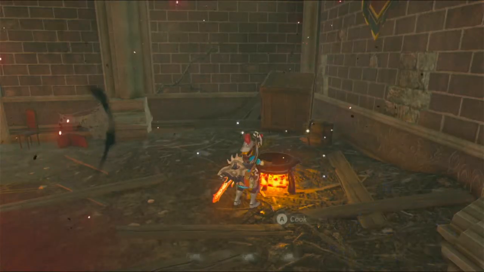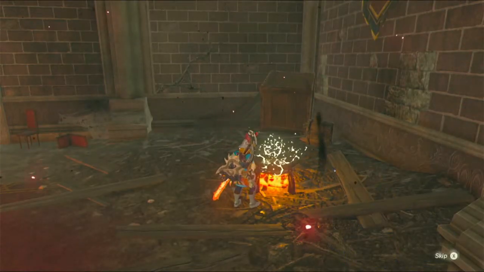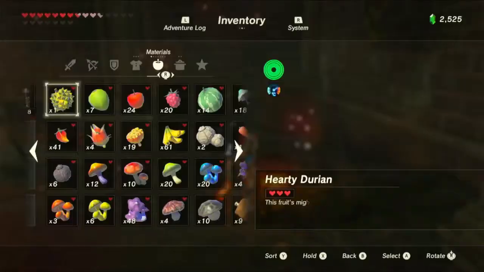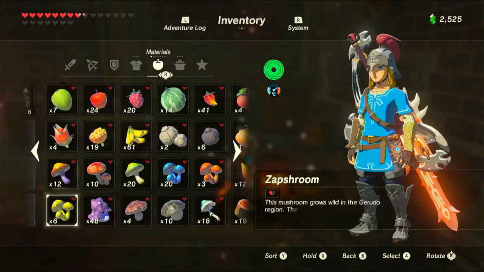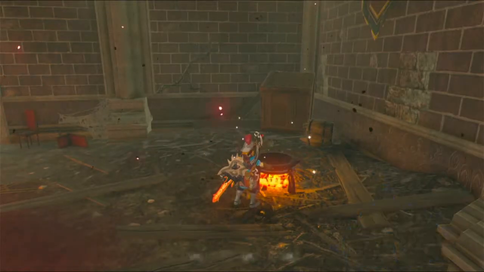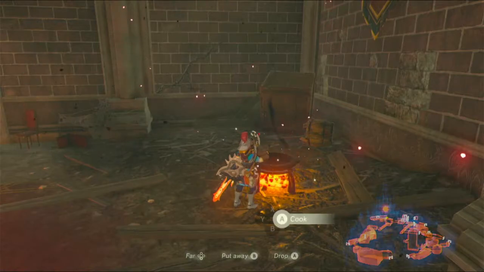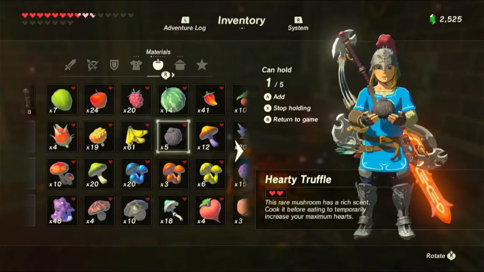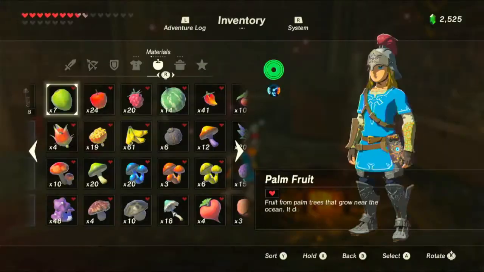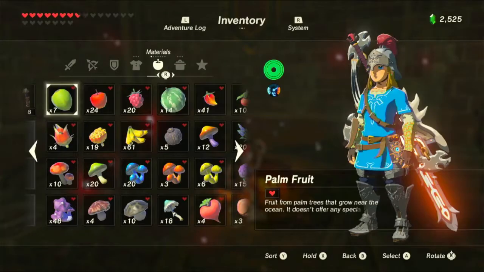These full recoveries are so good now that we have so many hearts. Even with full defense, it's still worth having them. I'm surprised I didn't use that many throughout my playthrough. Okay, we're on the third page now, so we should be running out of space soon-ish. Oh, please cook properly. Don't miss. I don't know how you can miss cooking, but apparently you can.